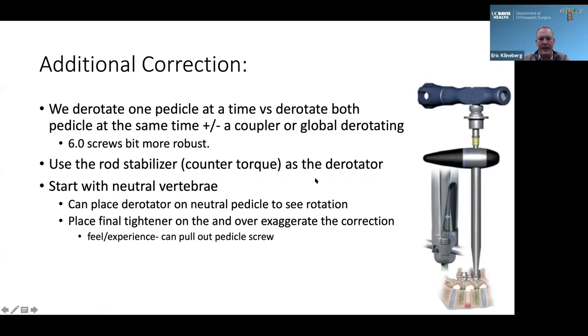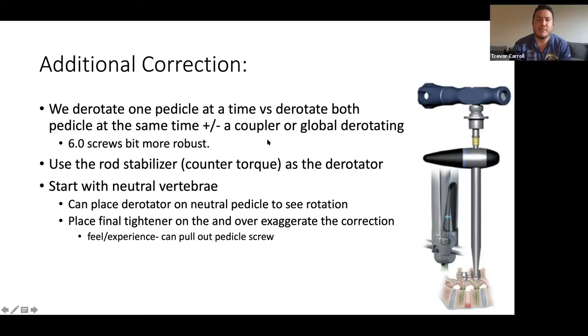I'm just going to make a comment about that too. What you want to do is, it's obviously distraction through the convexity, compression through the concavity. The other way around. Distraction through the concavity and compression through the convexity. And so just think about, you want to take those screws that are right next to one another, separate them out, increase the working length. And really what I look for is just side to side. So I want the right screw and the left side to essentially balance each other out. And I think that's how I try to figure it out in my brain as well. But I agree with you, it is complicated. Once you start getting some of the corrections, sometimes you'll get confused as to which way you need to rotate.